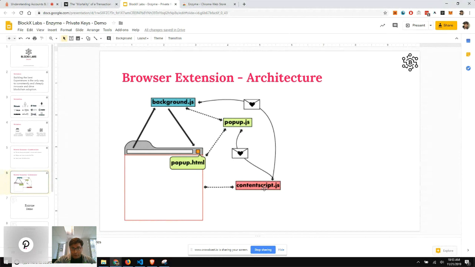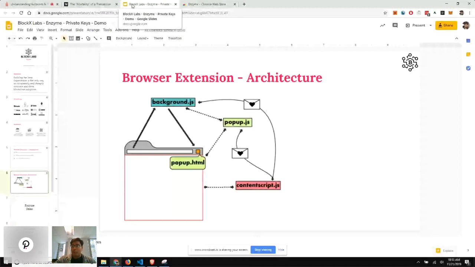And the most important part for us to understand is content script.js. Content script.js is where you inject JavaScript into a browser tab, whether it's a Crowdcast tab, a Medium tab, a Google Sheet tab or any other tab. So content script is the JavaScript injection.